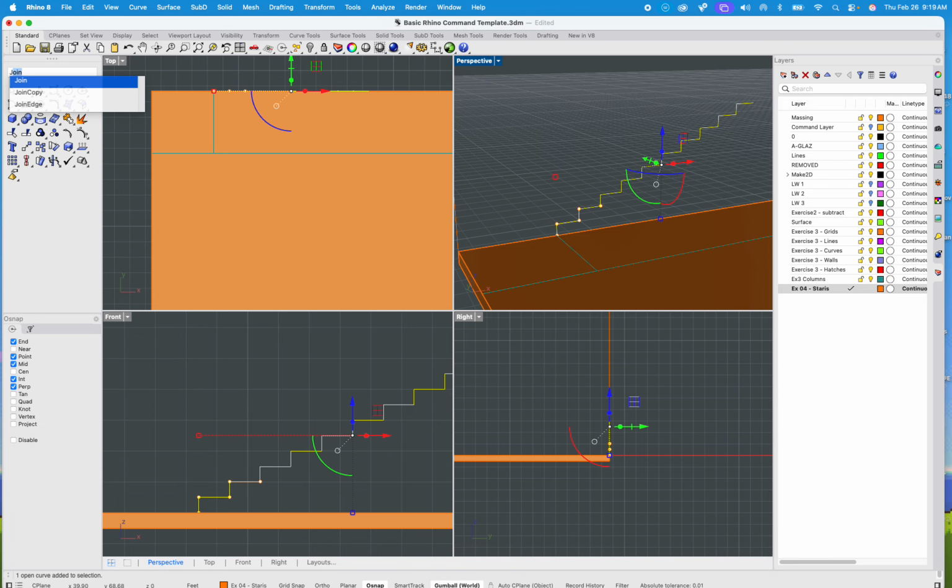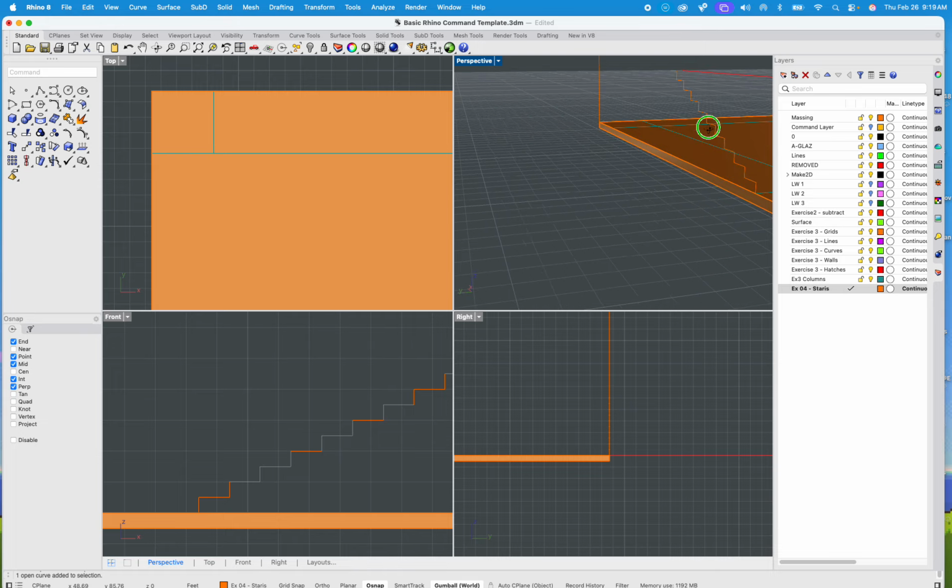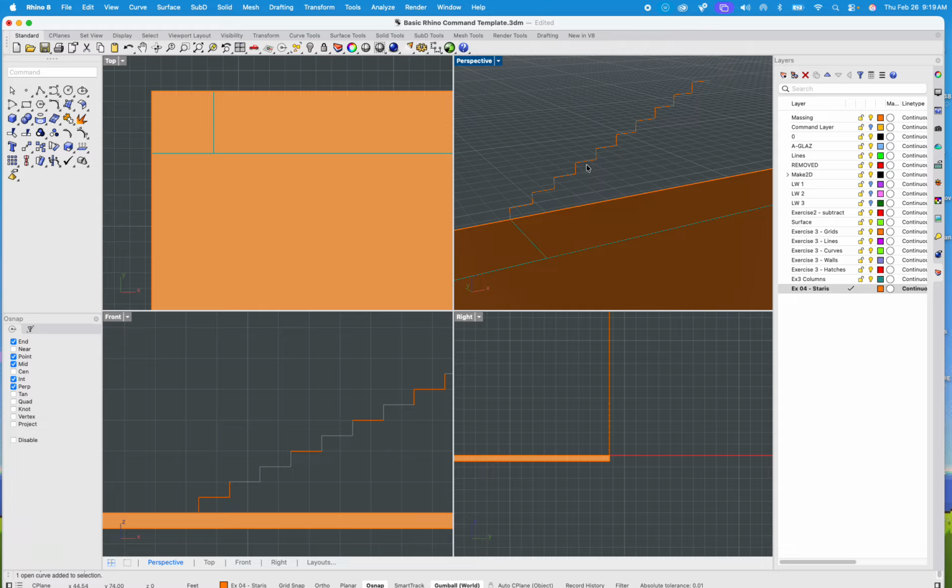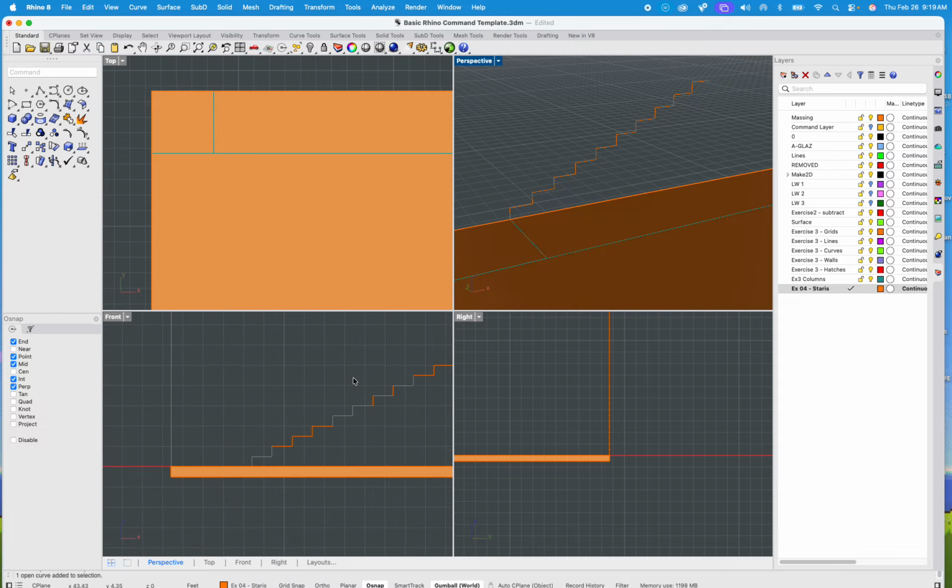And simply I can take each of these and join them. So J, enter, or just type in and join. That will connect these, right? However, if they're not touching, they will not connect. So just, some word of advice. And as you can imagine, well, now we got somewhat, but right now they're kind of paper thin stairs, right? Perhaps we envision that they're solid or concrete or at least some sort of mass, right, if you will.